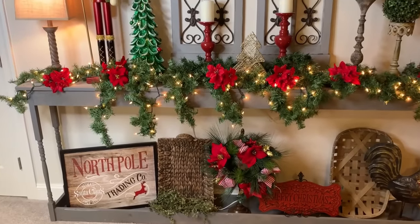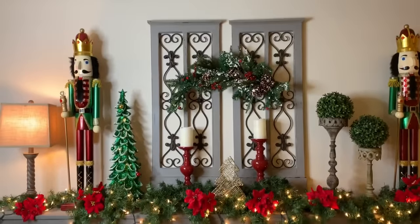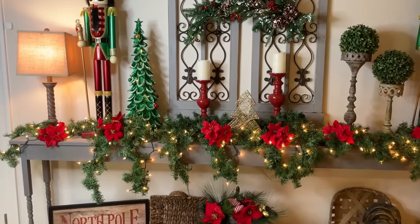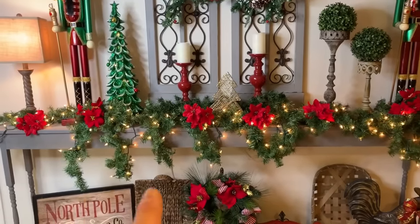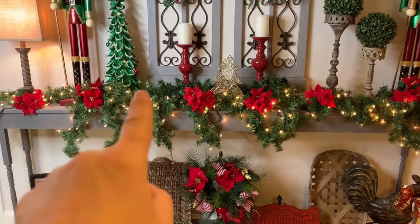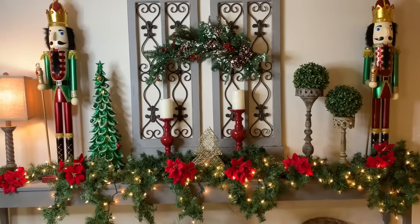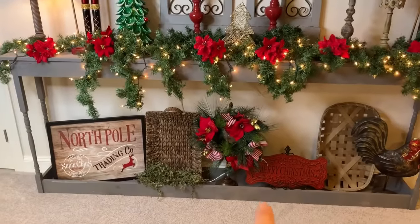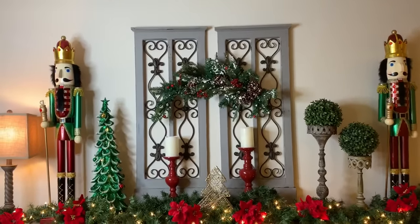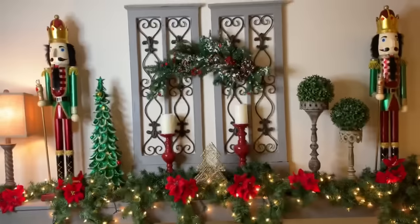What I did was, this was a garland I used at my other house last year. It was one of those cheapo garlands that you get at Walmart, and it was not pre-lit. I got basically two garlands, and I laid one down this way, and then I cut the other garland into little sections and attached them, and then ran my lights throughout the whole garland, and it helped amp up the look of the garland. And because this long sofa table is gray, I found these little wall pieces at, I think it was Ross last year. They were super, super cheap, and I thought they tied in nicely together.